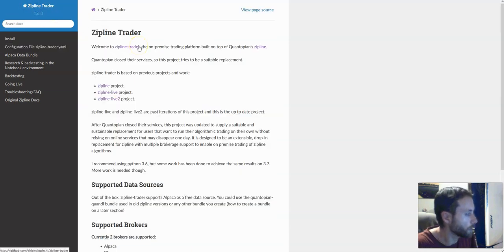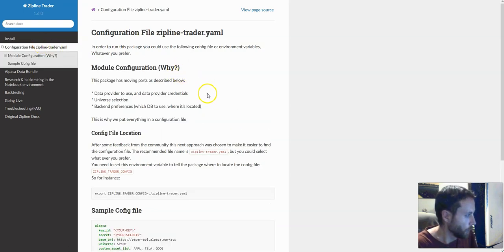So this is the documentation, and we have a section here called configuration file zipline-trader.yaml. So what is this configuration file? The package has a lot of moving parts: which data provider to use, which broker to use, or which data backend to use.